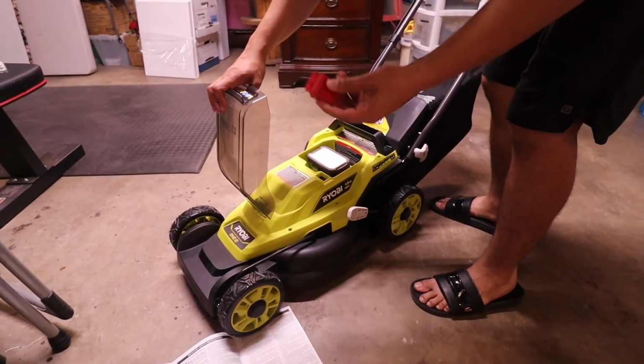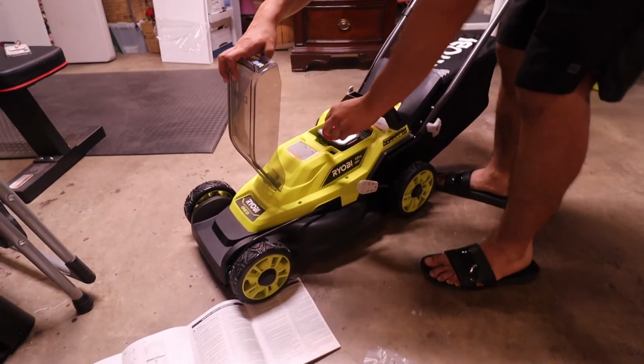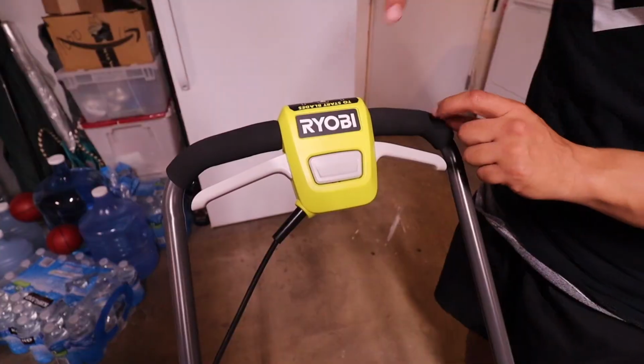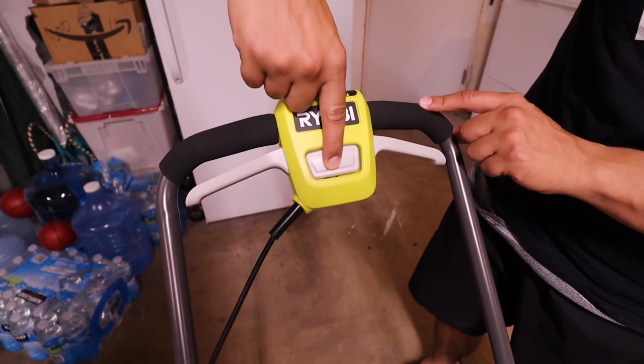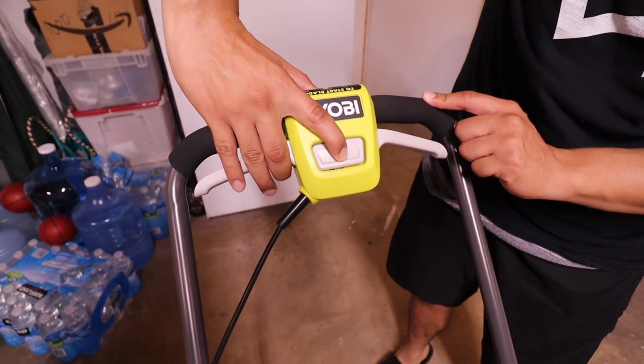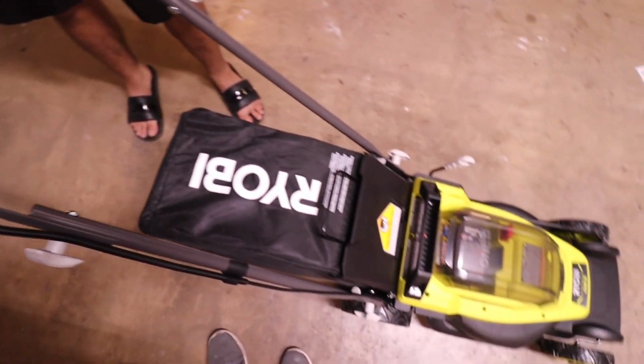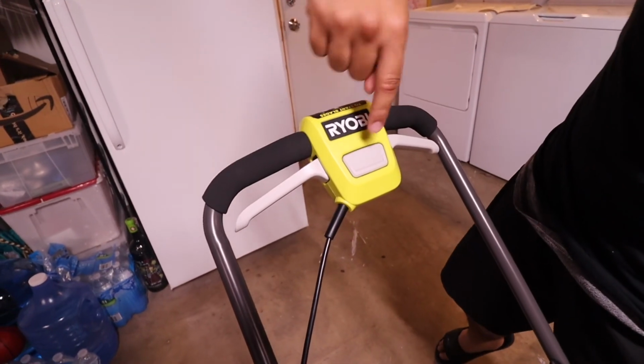And this is the start key. So if you take this off, it will not turn on. If you put that in, that means you're ready to go. To start it, you're going to press this button and pull the lever up. And if you can see it, to stop it, you just let go.